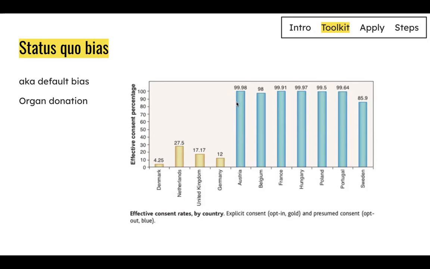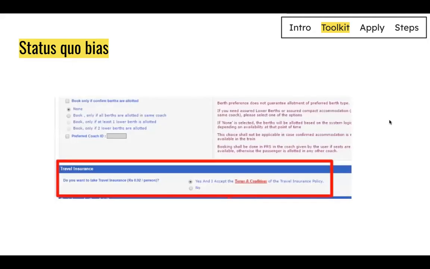It's massively different, right? One thing to note is that just because a lot of people have been assumed to be organ donors by default doesn't mean they'll actually donate their organs, right? Only a percentage of these people would, but still a lot of research has shown that whatever the default is, people tend to stick to it.